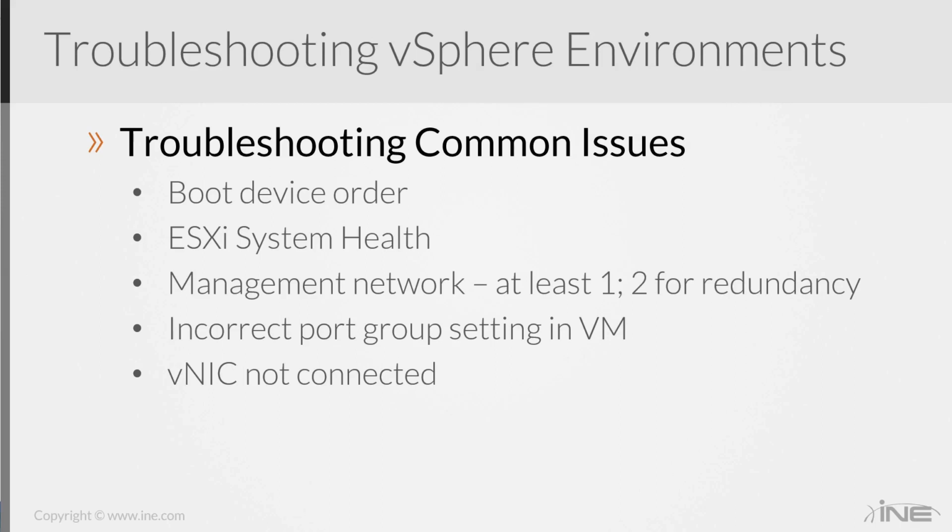Next, we would want to ensure we have a high uptime in our network. This would be even more important if we are utilizing some sort of IP storage like iSCSI or NFS. So to start with, we would need at least one interface connected to our management VM kernel port. That is one physical interface. So we need at least one of that connected to our management VM kernel port on our vSwitch. And this would be for management traffic. Ideally, you would want to configure more than one physical interface though for management traffic for redundancy purpose.